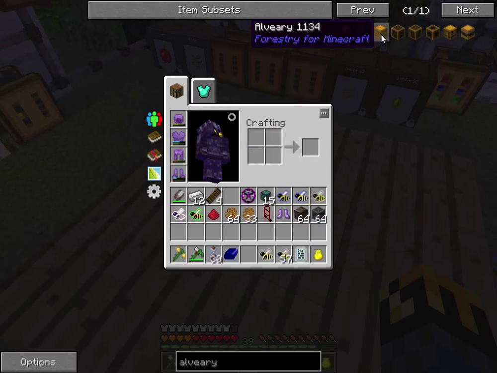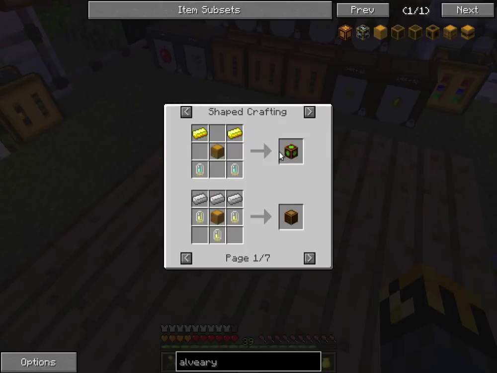Now, there are a lot of things we can do with the alveary that the apiary simply didn't provide. We can use them to create all these other blocks. The mutator does exactly what it sounds like. It gives you an increased chance of mutations. Now you have to put stuff inside of it. I'm not sure what the whole list is. I think soul sand might be on the list. I know a nether star gives you 100% chance at a mutation. So if you're going after something really tricky, the mutator block is your answer.